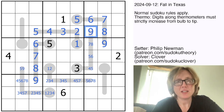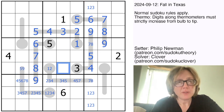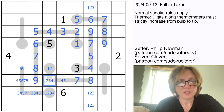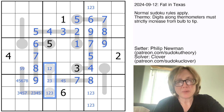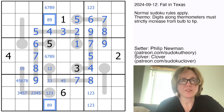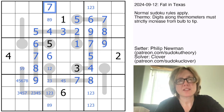That can no longer be an 8. We can also eliminate 6 from this vertical thermo section in column 7, making this a 5 and a 4. This can't be 5 or 6, so that's now a 7, 8 pair. And this is going to be a 1, 2, 3 triple. That's not a 3 because we have a 3 there, therefore that's not a 4. It's also not a 5 because we have a 5 in the column, and that's going to resolve our 7, 8 pair. So interestingly, we have the 5 lowest digits 1, 2, 3, 4, 5 present in column 4 already. We just need 6, 7, 8, and 9. 6 and 7 can't be in these two cells, so that will be an 8, 9 pair. 6 and 7 have to occupy the other two cells — the 7 in the row makes that a 6, and that is now a 7.